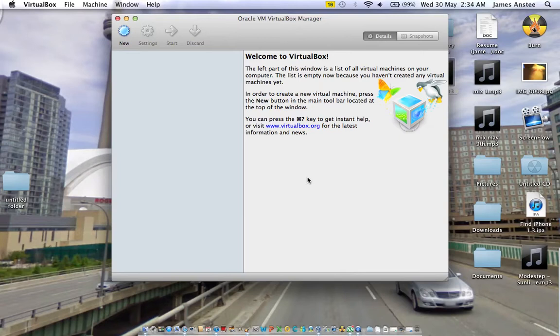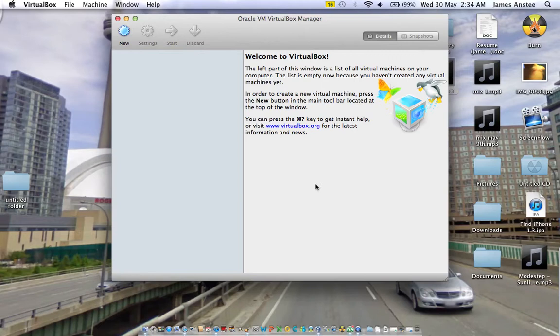One thing you'll need is the extension pack, and it should prompt you to download it when you go to set up a new virtual machine. However, sometimes it doesn't do this, so you can also head over to the Oracle VM VirtualBox website and download your extension pack for all of your USB connections and port connections. This is essential to run a fully functioning virtual machine.